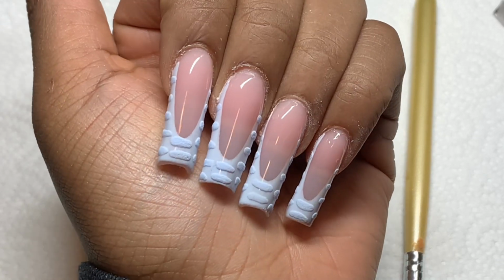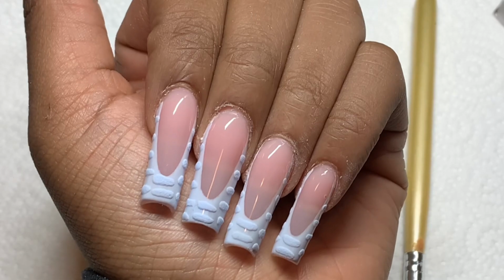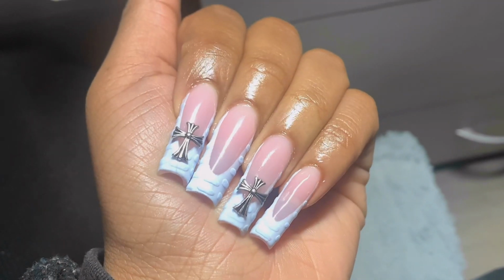Here's how the end result looks like. I really love this French. I kind of wish I kept it that way because I did add some nail charms. I kind of felt it needed something. But let me know what you guys think in the comments.